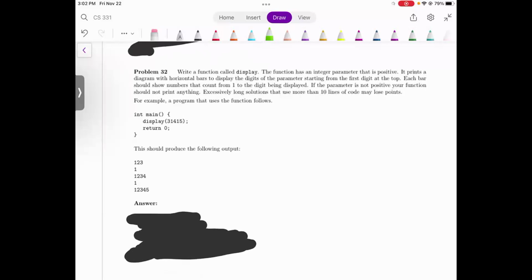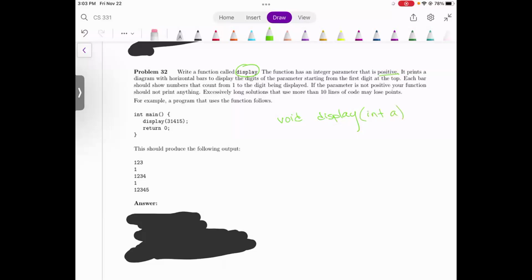So we're creating a function called display, and when I only print something to the screen, it's called a void. I'm not returning anything. So void display, and let's see what I'm returning. So the function has an integer parameter that is positive. Okay, so it automatically has to be positive. We just assume that. So we'll say int a.